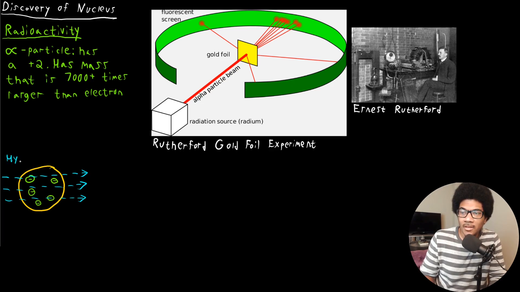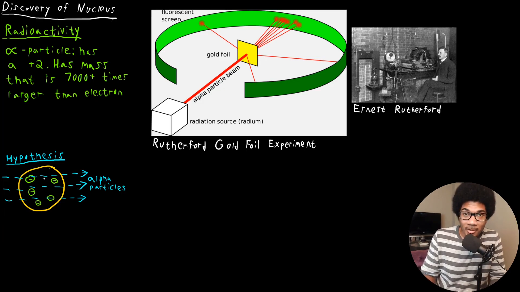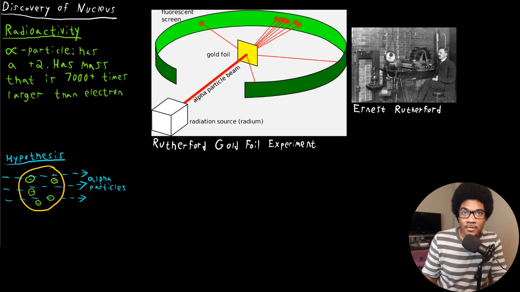So we'll go ahead and label this. This was the hypothesis. If the plum pudding model is correct, these alpha particles and this line that I'm drawing, these are the alpha particles and their path through an atom that follows the plum pudding model. Basically, why would the path be straight and uninterrupted? Well, because even though the positive charge would repel those alpha particles, the plum pudding model says that the positive charge is spread out throughout the entire atom. So Rutherford's hypothesis was that the positive charge is going to be way too spread out to be able to deflect the path of these alpha particles.